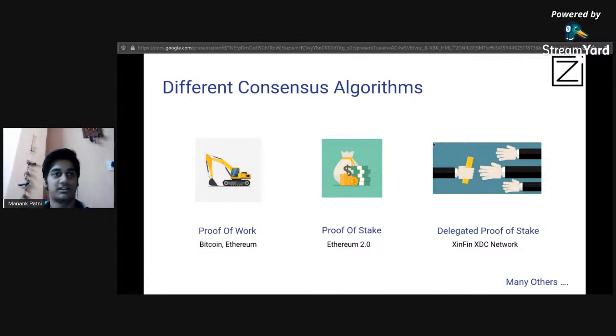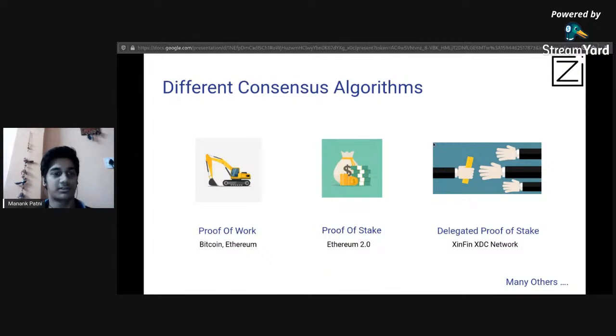There are different consensus algorithms. Since I told you that no single organization or person has access to the data and they do not have any right over it, this has to be done by the network, and to do that there are different algorithms like proof of work, proof of stake, and delegated proof of stake. The proof of work algorithm requires the computers to solve a very difficult, complex formula, or you can say a puzzle.